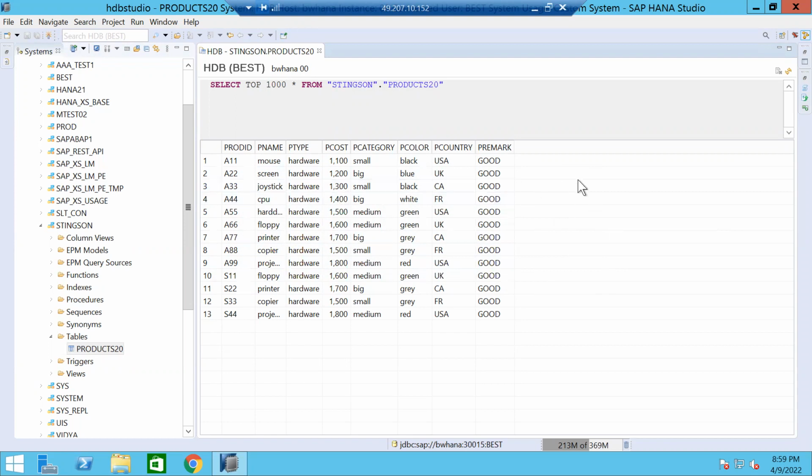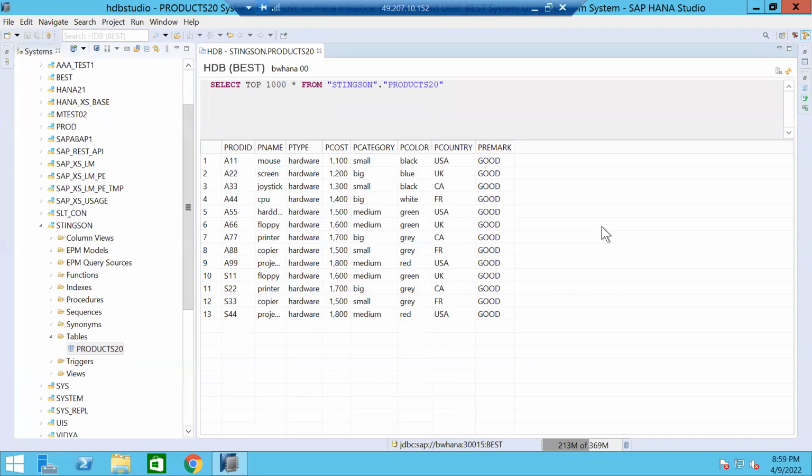When we create a replica, another table will be created. It is called a synonym basically. The concept is the same as a table. So a synonym is created, that means it's just an alias for this table, an alias name created along with the data, right? So that is the advantage.